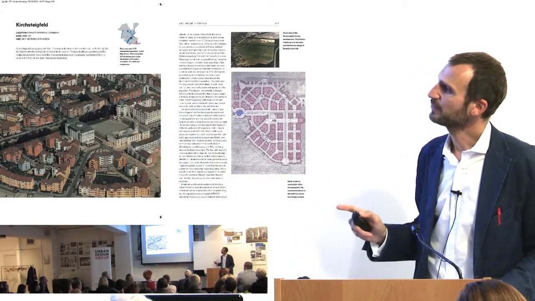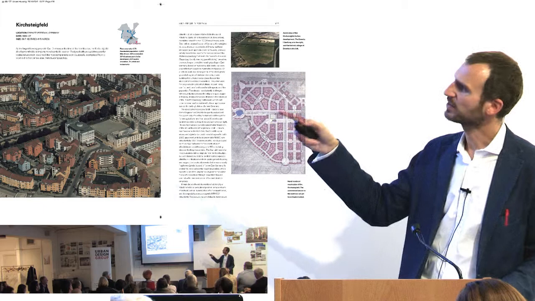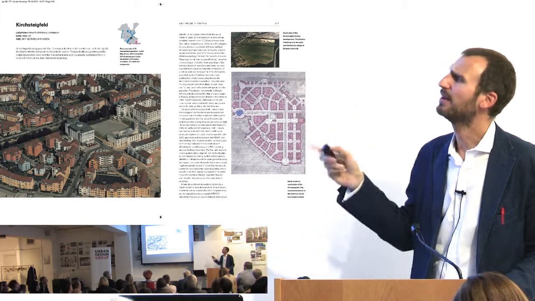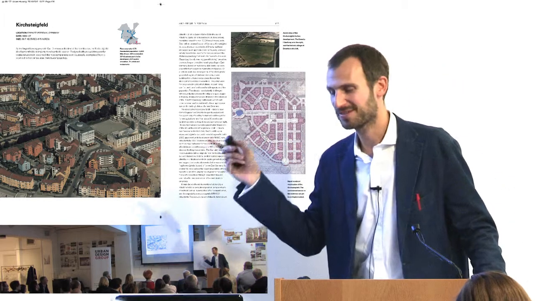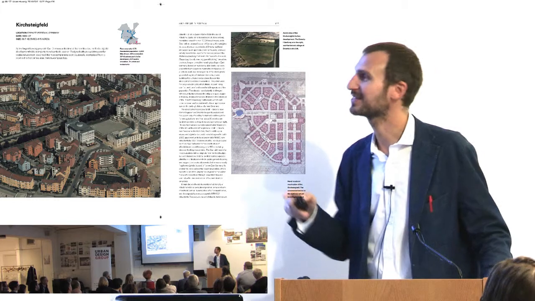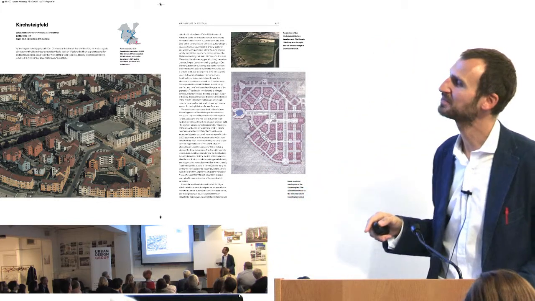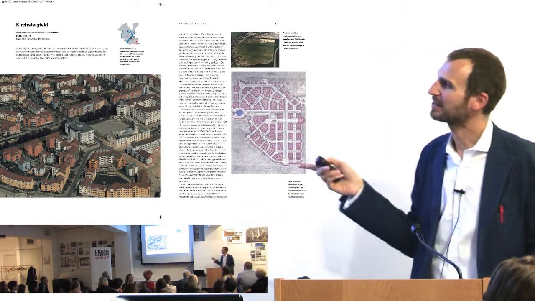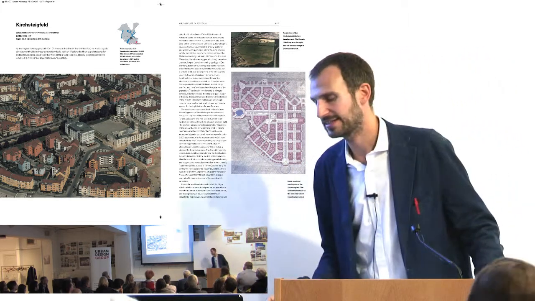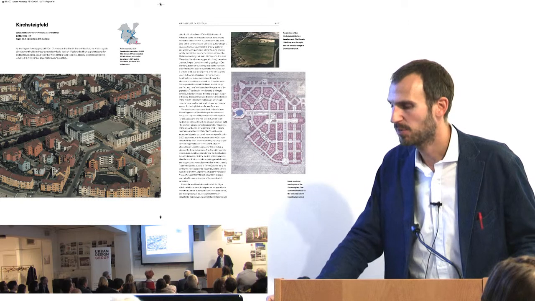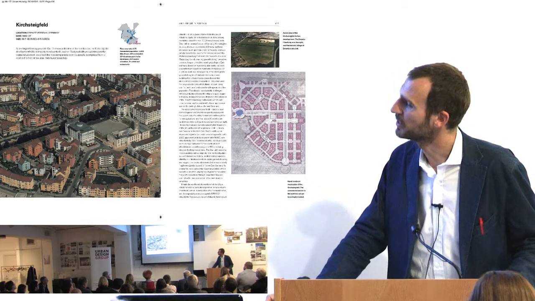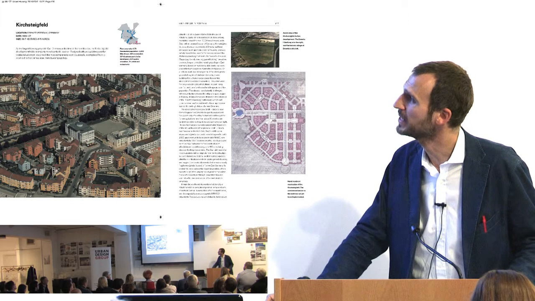So very different. Funnily enough, it's by chance that the two are together. It's another German example, but it's also the third one in this book, funnily enough, which is Potsdamer Platz. So all of them are closely linked to the reunification. And so again, that's an example which started just after 1989, in the early 1990s. It's in the suburbs of Potsdam, so it's not in West Germany, but in former East Germany.